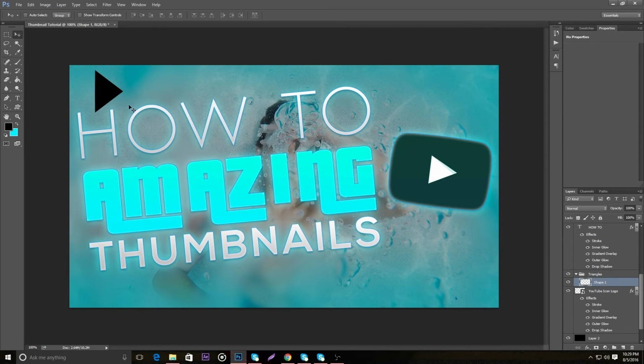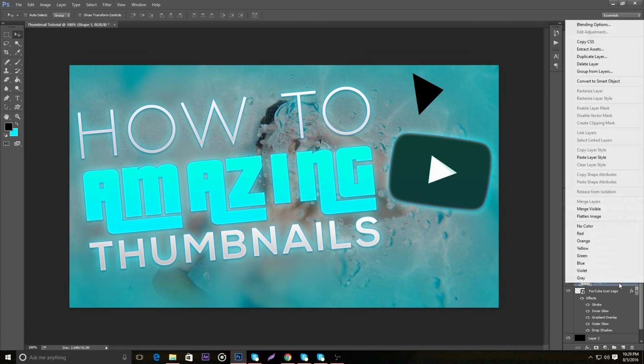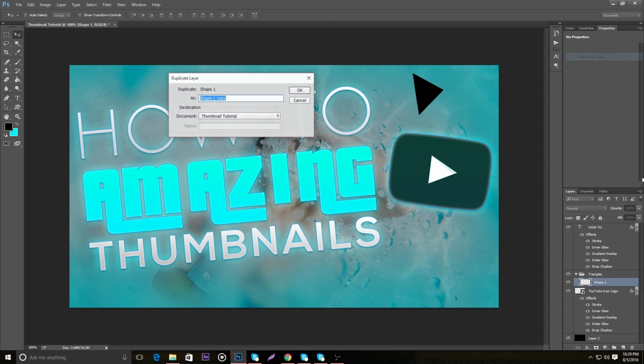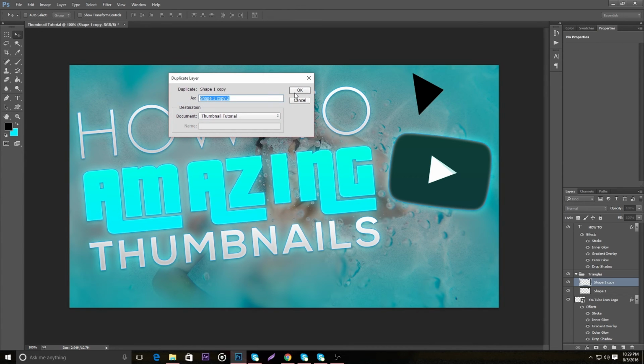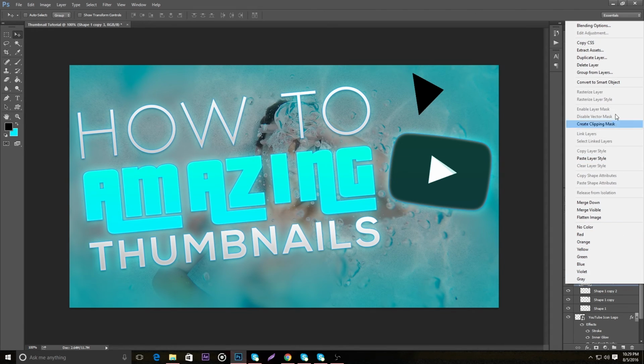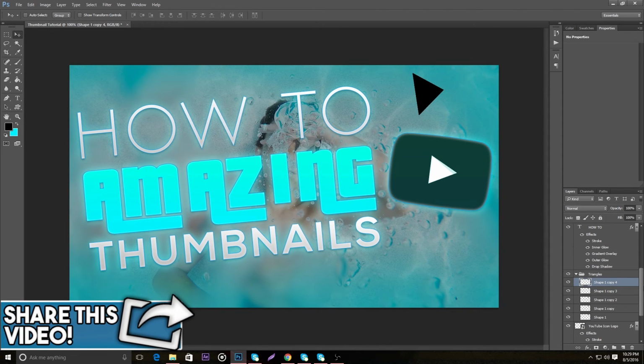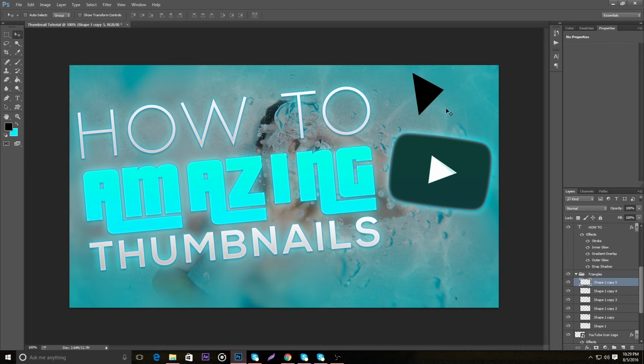Now that the shape's in there, what we're gonna do is go ahead and rotate this a bit, so that should be nice, and then move it over here, and then we're gonna duplicate this about 4 or 5 times. So 1, and then duplicate layer, 2, duplicate layer, 3, duplicate layer, 4, duplicate layer, 5. Now we have about 5 of them. You could do more if you'd like, but this is just a basic example. So you're gonna want to drag these to spaces that you want them.